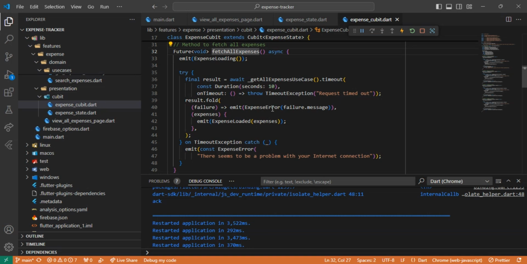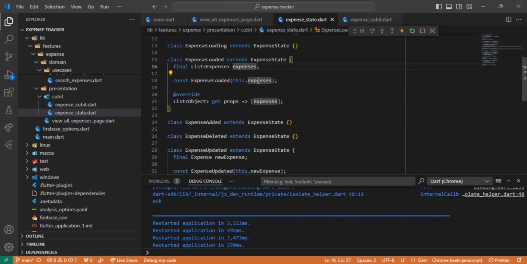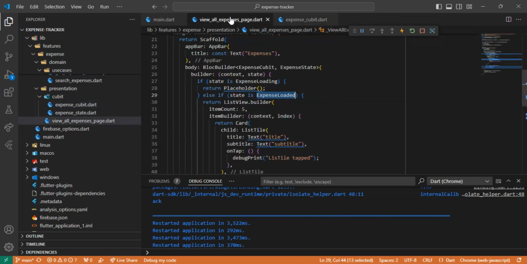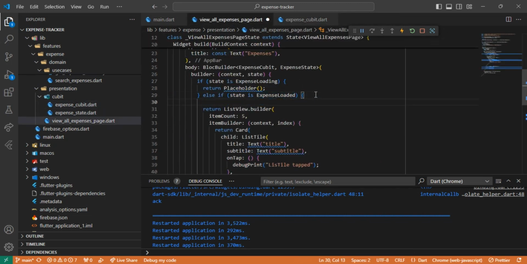Here in fetch all expense, that expense loaded is going to contain the list of our expenses. If we check, it has a list of expenses, so we can access that by doing state.expenses.